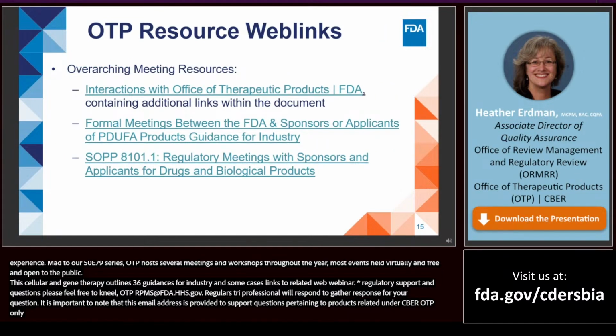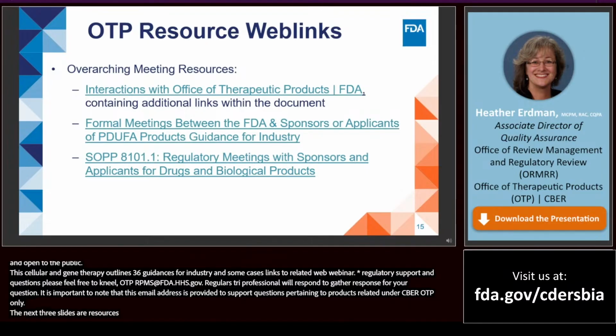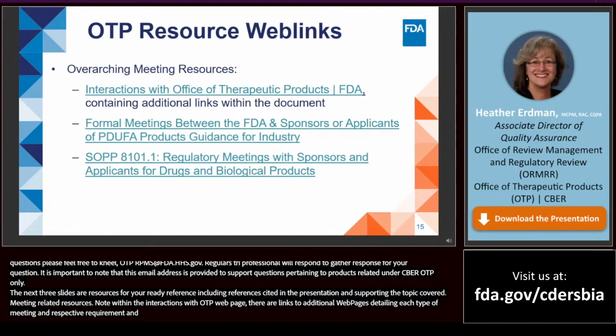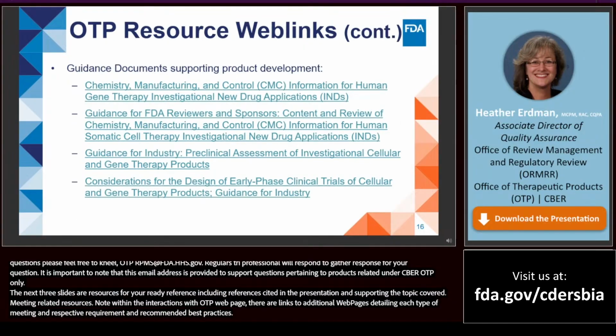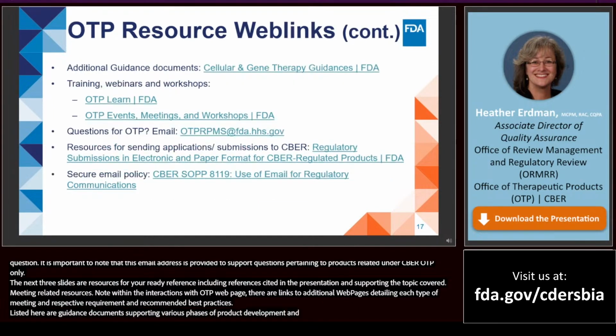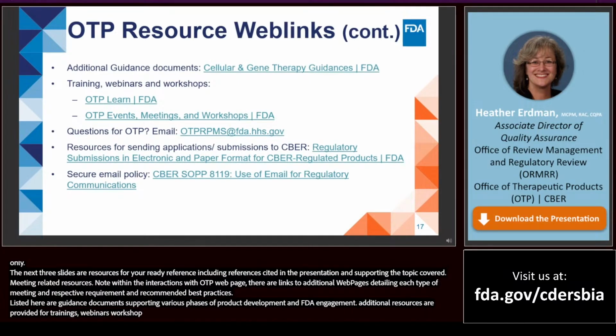Provided in the next 3 slides are resources for your ready reference, including references cited in the presentation and supporting the topics covered. Offered here are meeting-related resources. Note that within the Interactions with OTP webpage, there are links to additional web pages detailing each type of meeting and the respective requirement and recommended best practices. Listed here are guidance documents supporting various phases of product development and FDA engagement. Additional resources are provided here for trainings, webinars, workshops, and additional guidance on how to submit submissions to CBER.